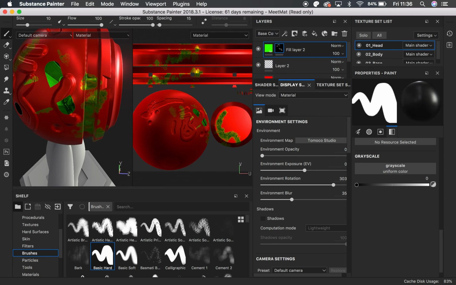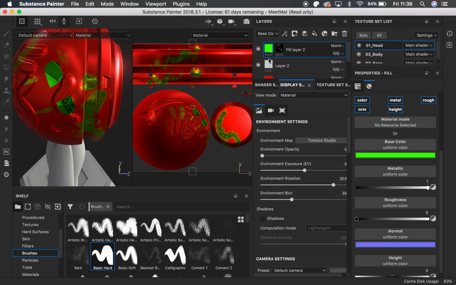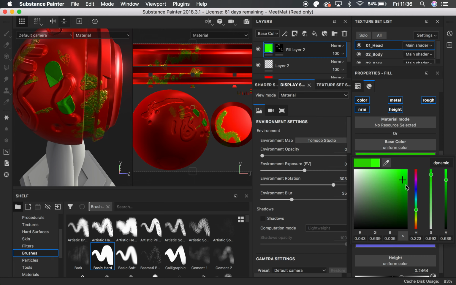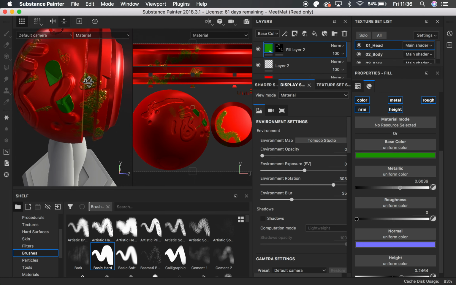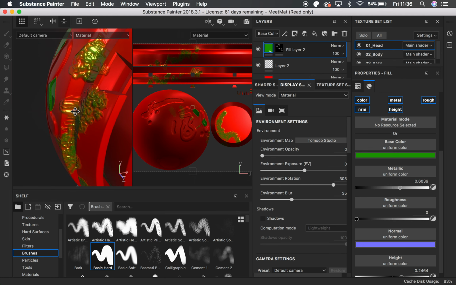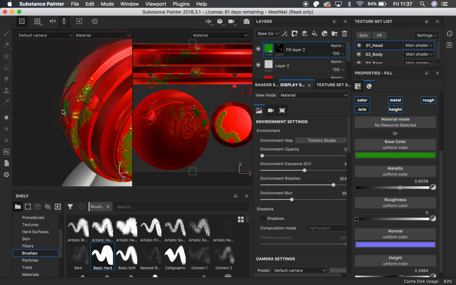The reason this is so powerful is because now I can click on my layer and I can be like, actually, you know that thing there? It doesn't want to be that metal. I want to take the metalness of that down. And actually, I want to increase the height of that. So I want it to come out a little bit. And also that green, it's way too bright. Let's just take that down now. Okay, so it allows me to edit this on the fly, which is really good.